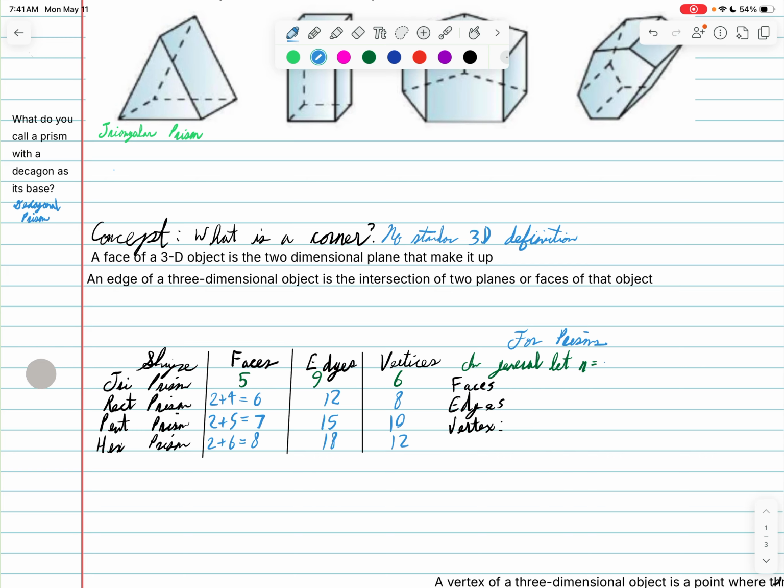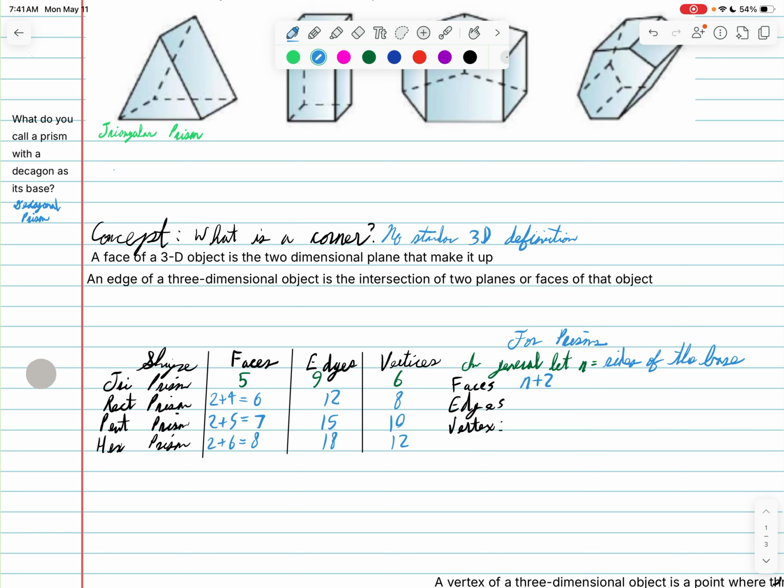Let n be the number of sides of the base, okay? Then the number of faces is going to be n plus 2.